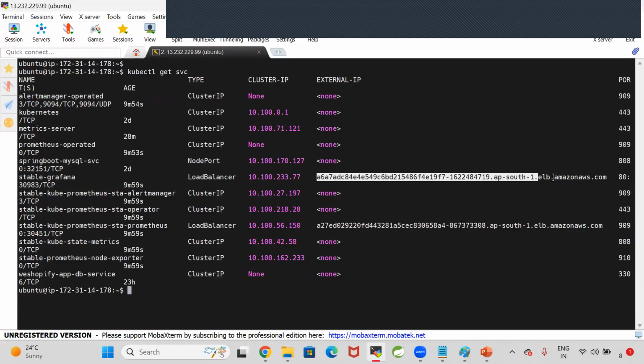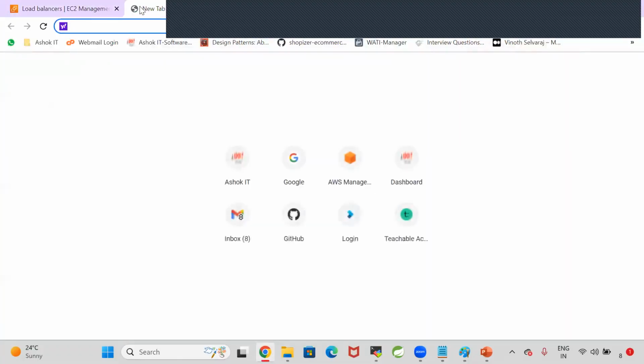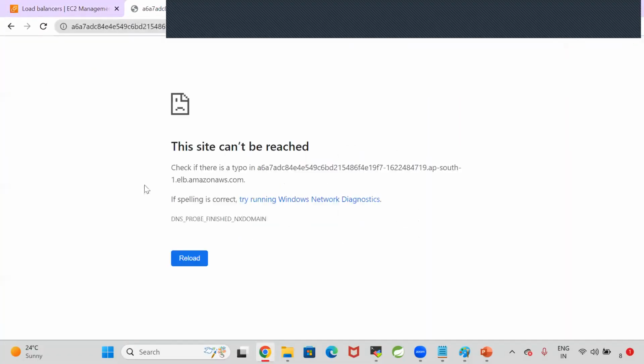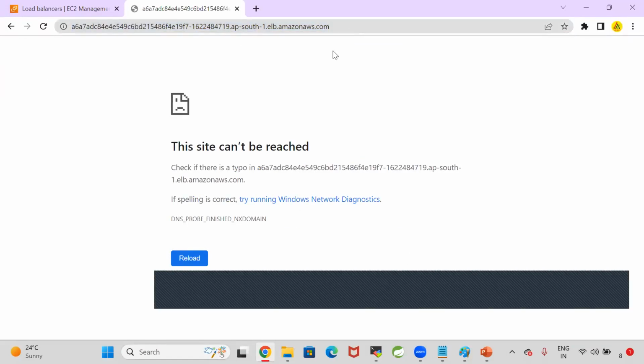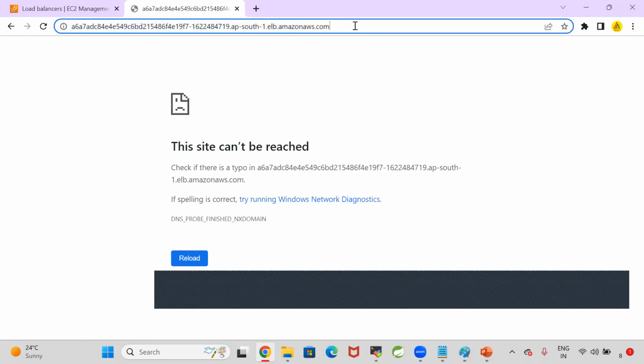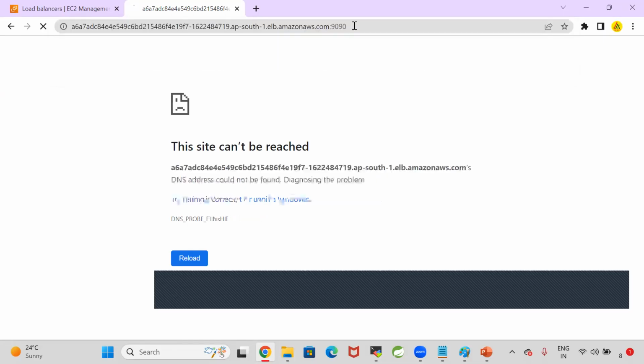Now with this URL, we should be able to access our Prometheus dashboard. This is the load balancer URL. Still the site cannot be reached. What is the port number? Load balancer colon 9090.